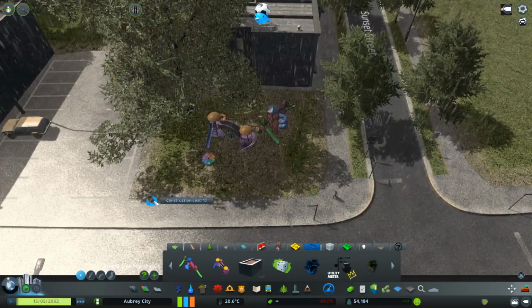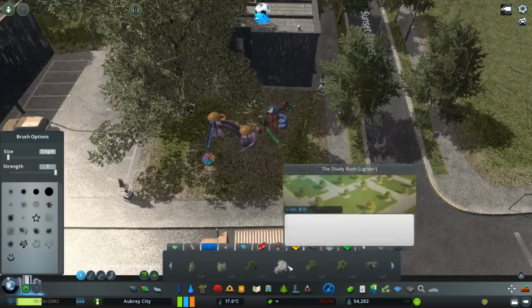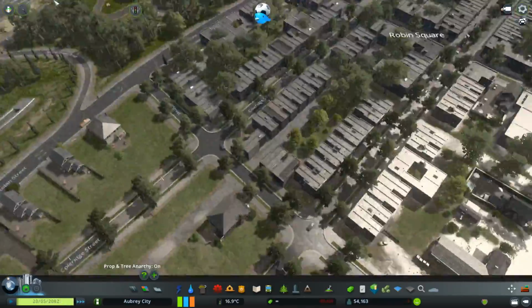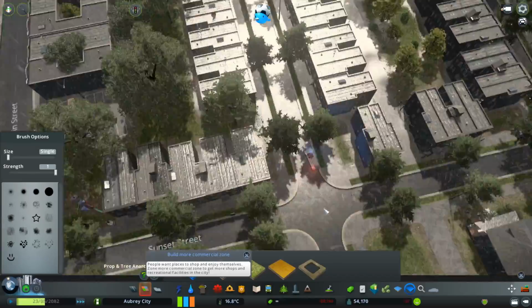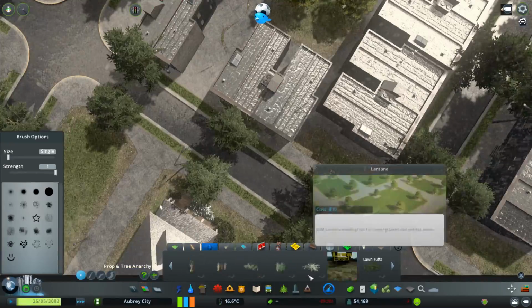But don't get me wrong, guys, there are some areas of high attention or high detail that are going to come in the next couple of episodes, such as the stadium, and I'm also going to build an airport eventually. There's probably going to be 2 airports in Aubrey City, a municipal and an international airport, so you can expect that.